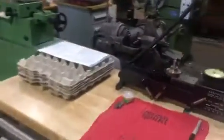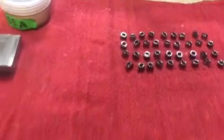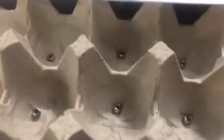Here are the gears that I'm going to be cutting. I cut some here. There are the blanks. This is the print.